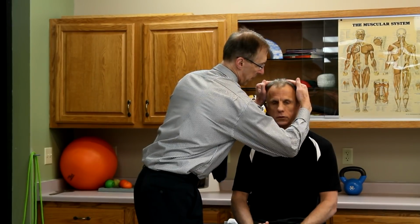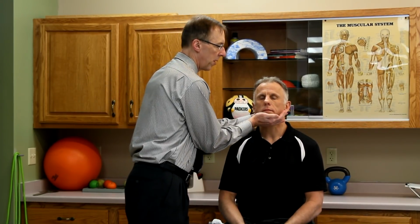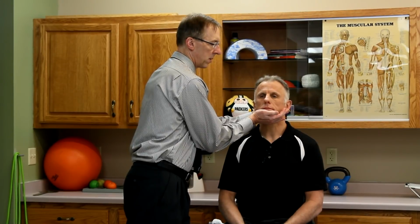So I usually just grab like this, Brad, and I push down. I don't push down real hard, but I just see, did that bring on any symptoms? And before that, I need to be up tall and straight, good posture, and the therapist needs to be always aware of that. The other one is I just grab on the occiput back here and underneath the chin here, and I pull up straight like that, and I'm looking to see whether or not the symptoms decrease.